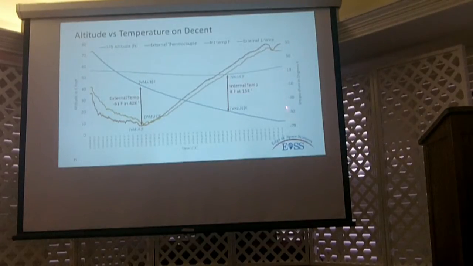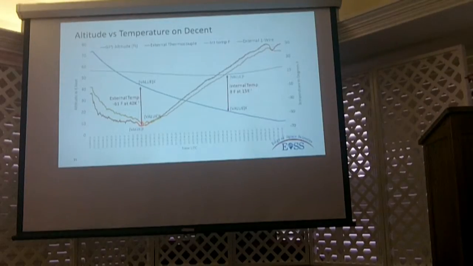This is the temperature over here in degrees F. And the orange one is the external thermocouple. So that's the thermocouple, and there's the one wire. And you can see the one wire is reading a little bit warmer. And it also isn't responding quite as quickly. So that gets into the issue of the thermal mass that I was talking about earlier, and also the ability to respond quickly and read accurately.